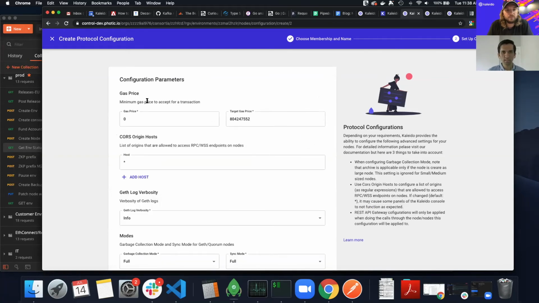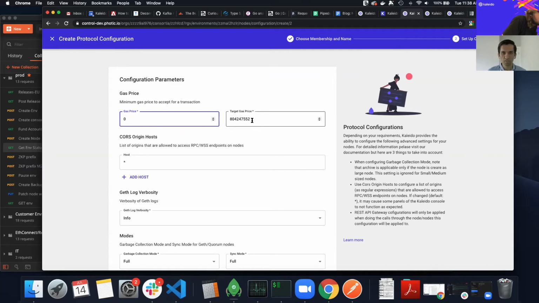So you can see various configuration parameters which we allow you to set. The first one being the gas price, which typically does not hold a lot of value in permissioned blockchains because there's no concept of miners incentivized by gas in order to include transactions in a block. But if for some reason you want to create a node with a gas price threshold, this is the way to do it.